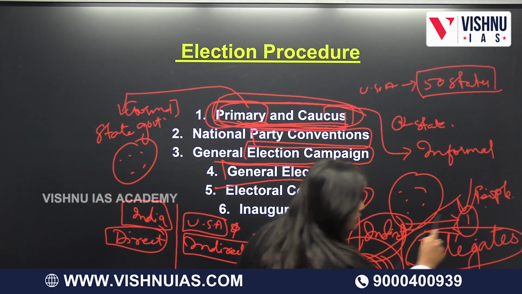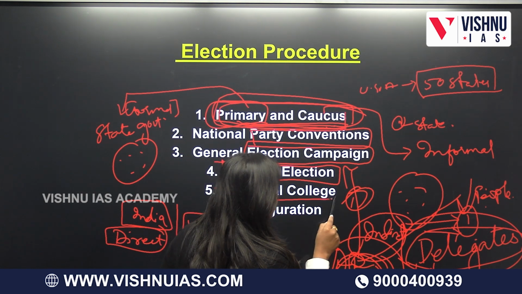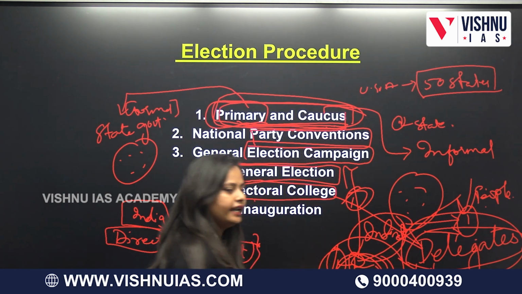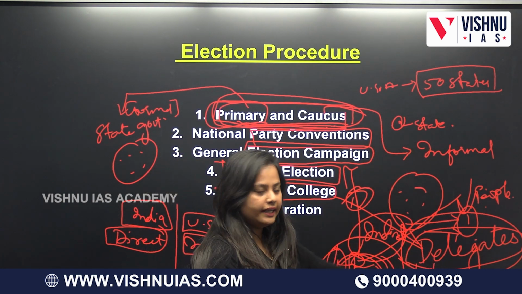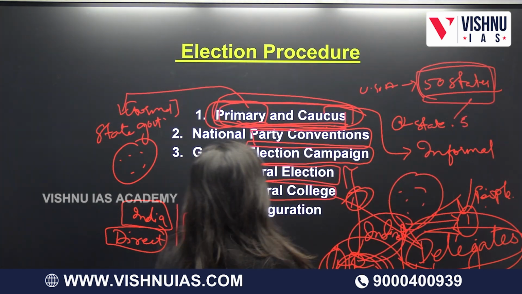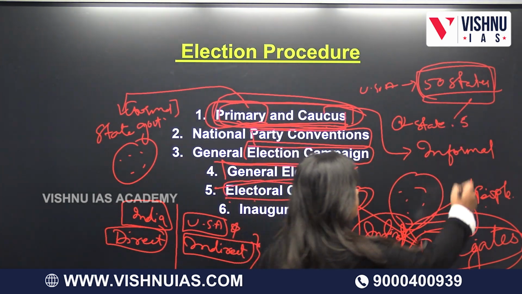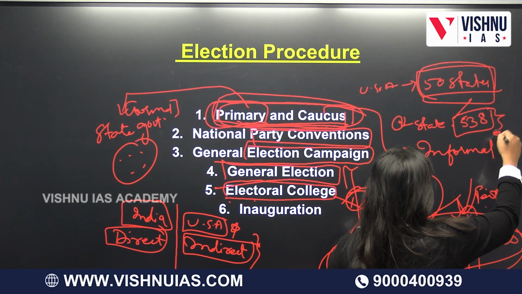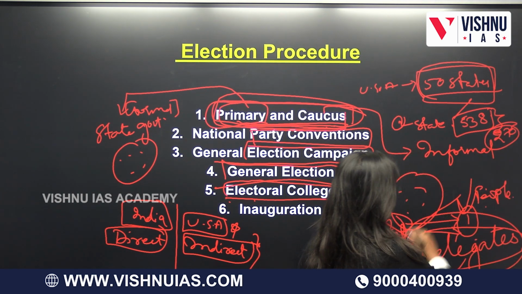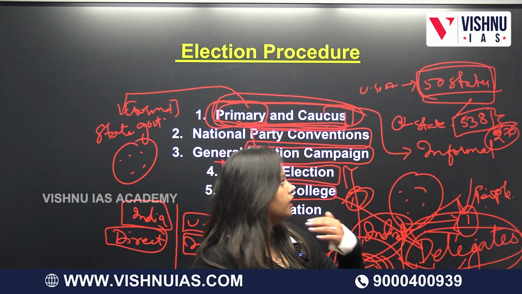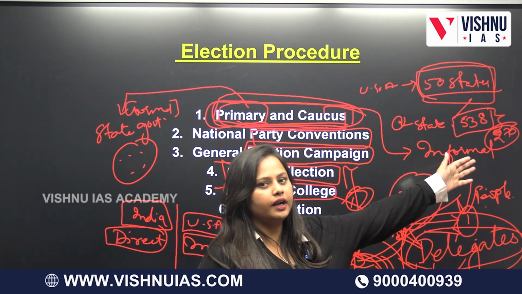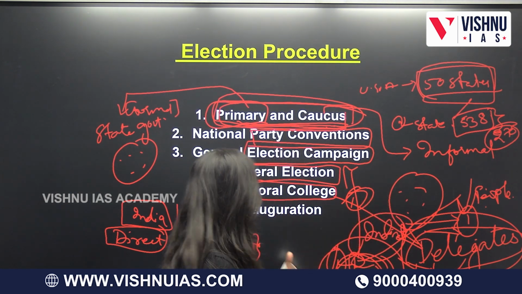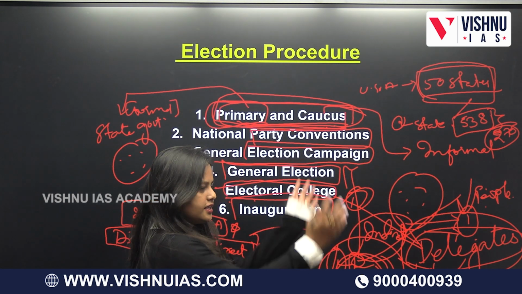The group of all these delegates is called the electoral college. This college comprises delegates from all over the 50 states. There will be 538 delegates, in which 270 is required for a majority. These delegates will select, and whoever 270 nominate or choose, he or she will become the president, and that president will further nominate a vice presidential candidate. Then after the whole process is done, they'll inaugurate.